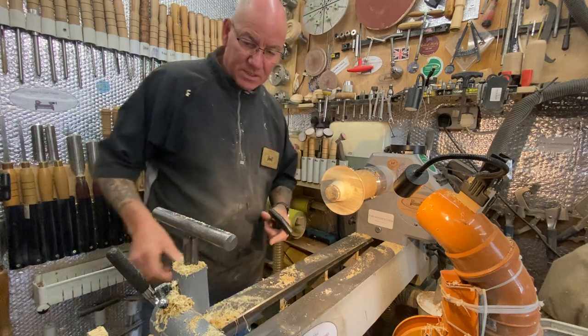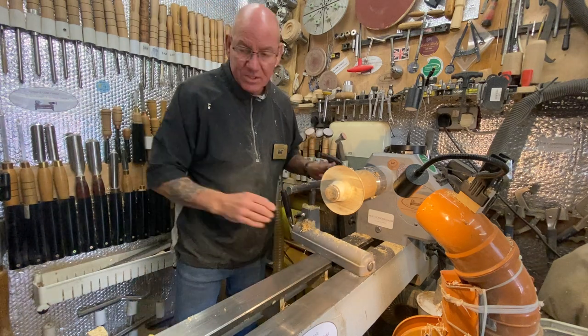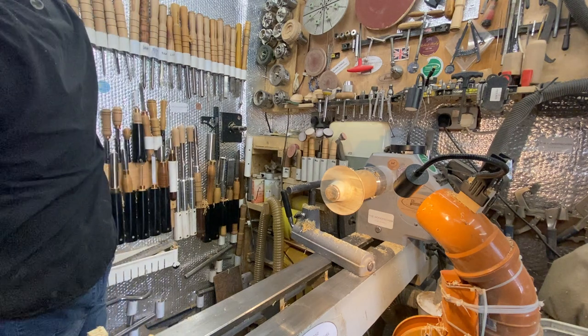There we go, see, and that sits on it. I won't be turning it like that, obviously. I will have to bring the tailstock up, and then we just get it down to that little nibble and then take that little nibble off. Okay, the light is so that you don't go through the top of your hat.